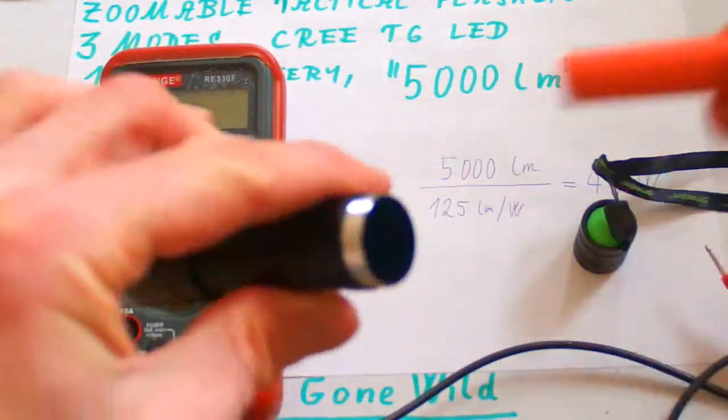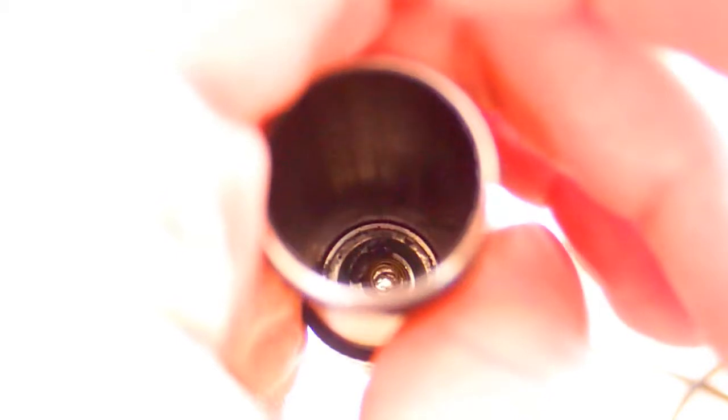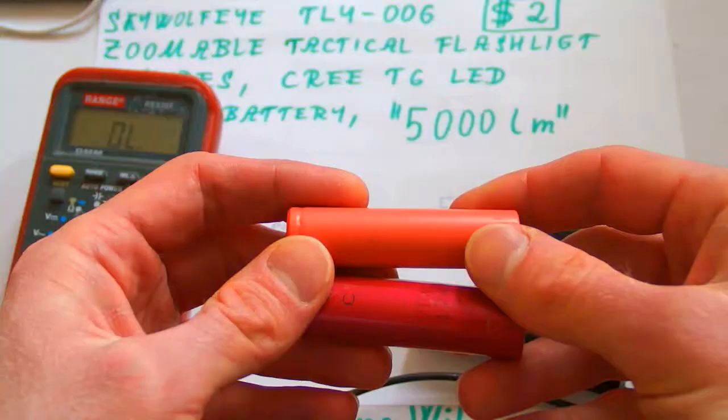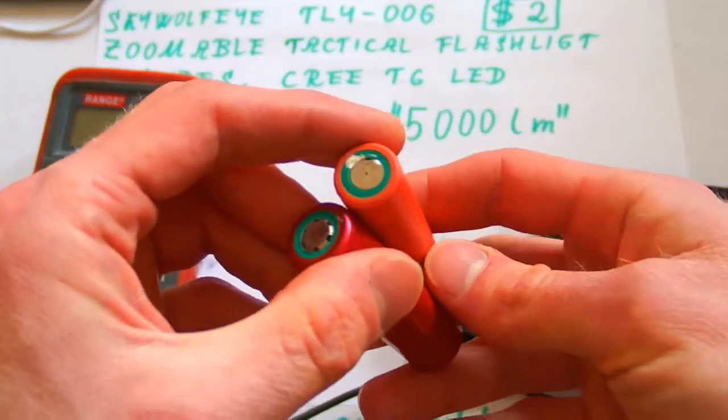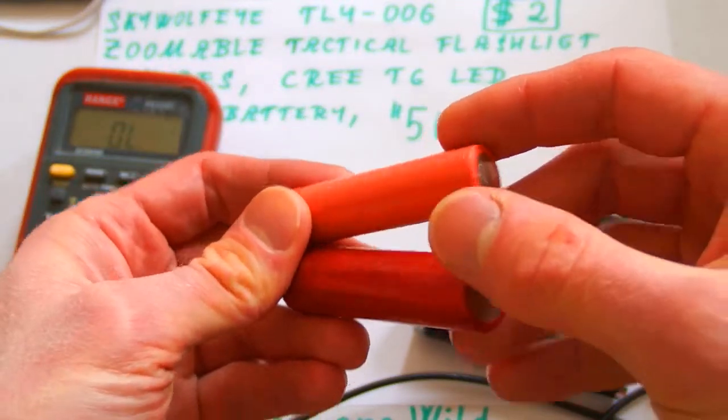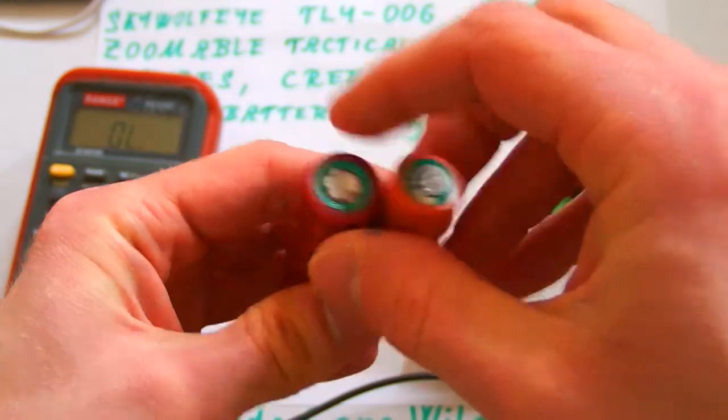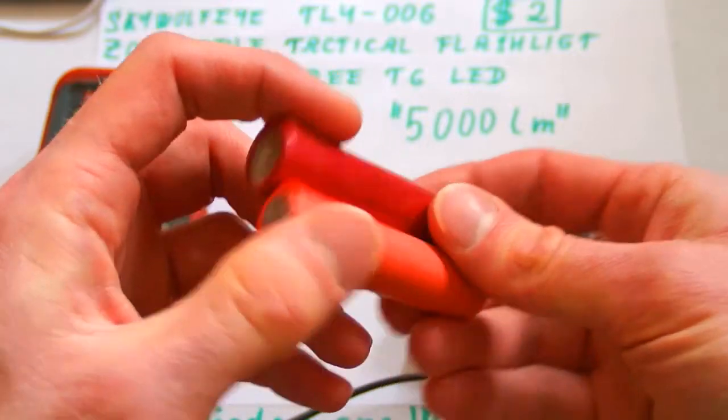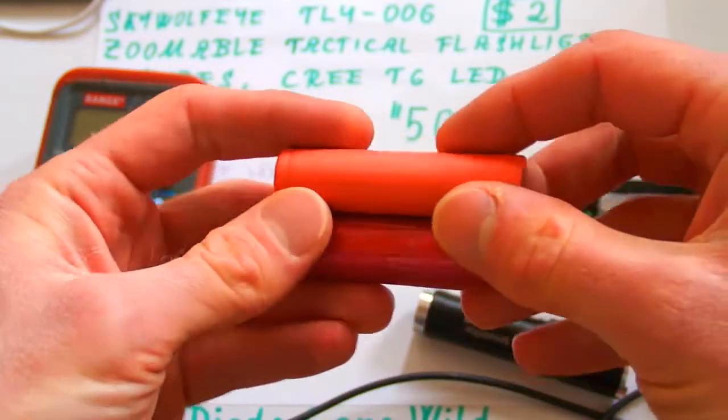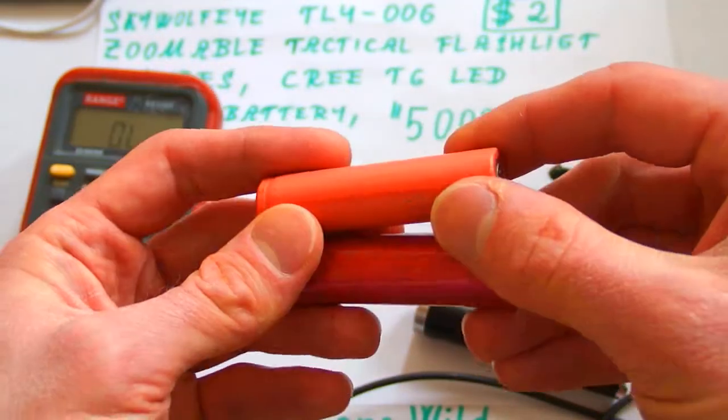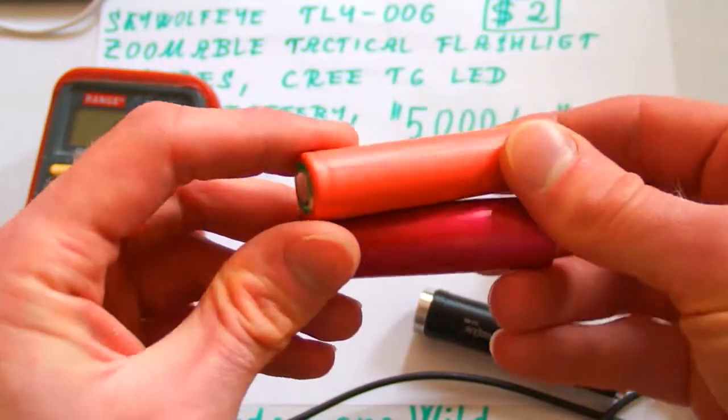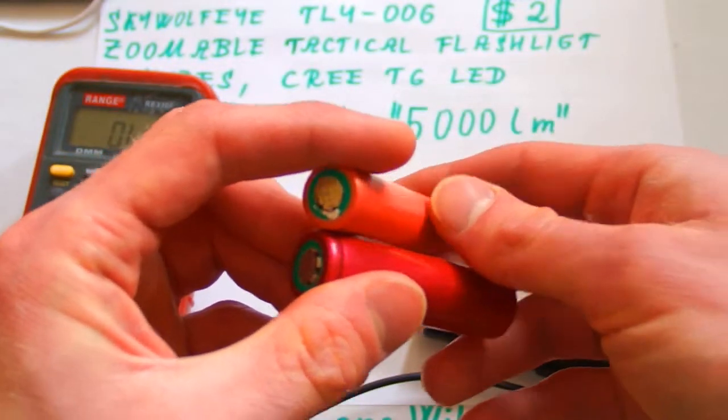There is the cell and a spring contact inside. Of course it comes without a battery, but you cannot expect the battery to be included for two dollars. On the other hand, you can get those batteries for free if you salvage some old battery pack from a laptop. Even if the laptop battery pack is dead, there is always one or two cells good.